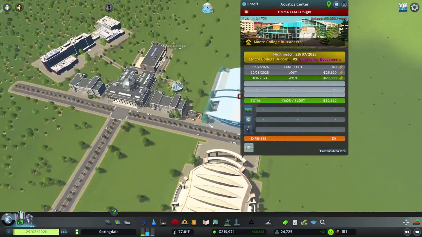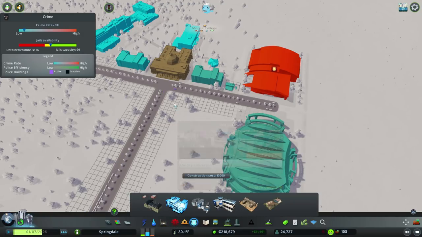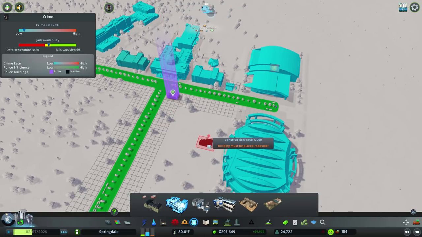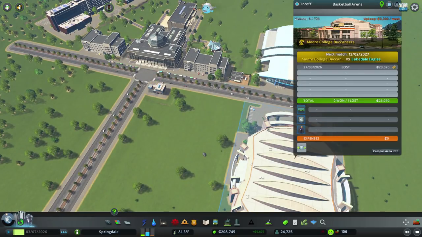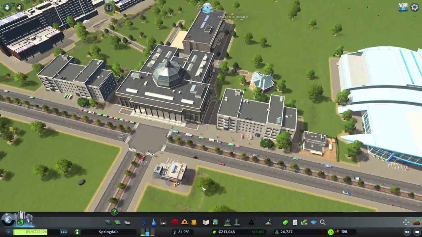You're having police issues. Crime rate is high. All right, you know what? Campus security, let's go. Here you go, campus security. Did we lose? We lost our basketball game. Come on, guys. I'm putting a lot of money into your freaking college.